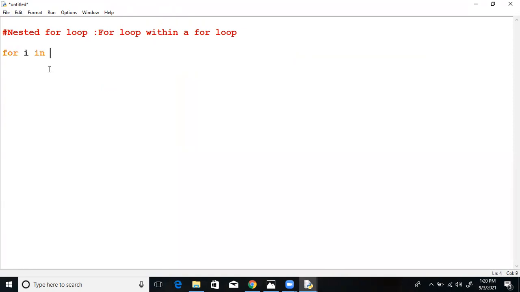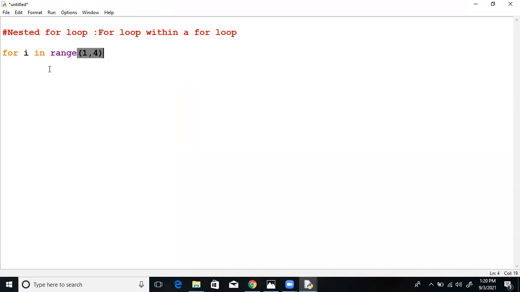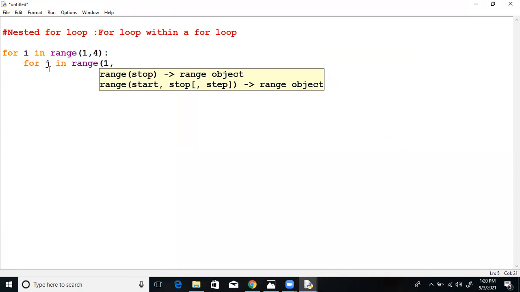For example, for i in range of 1, 4. For j in range of 1, 4.